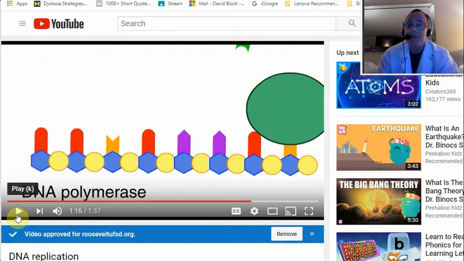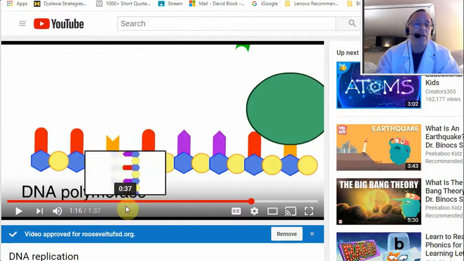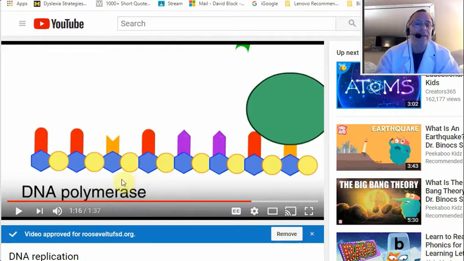All right. This other enzyme, that's DNA polymerase. Notice that both the helicase and polymerase end in ASE. If you recall when we went over enzymes, most enzymes take on a name that has ASE at the end, such as sugars usually end in OSE.